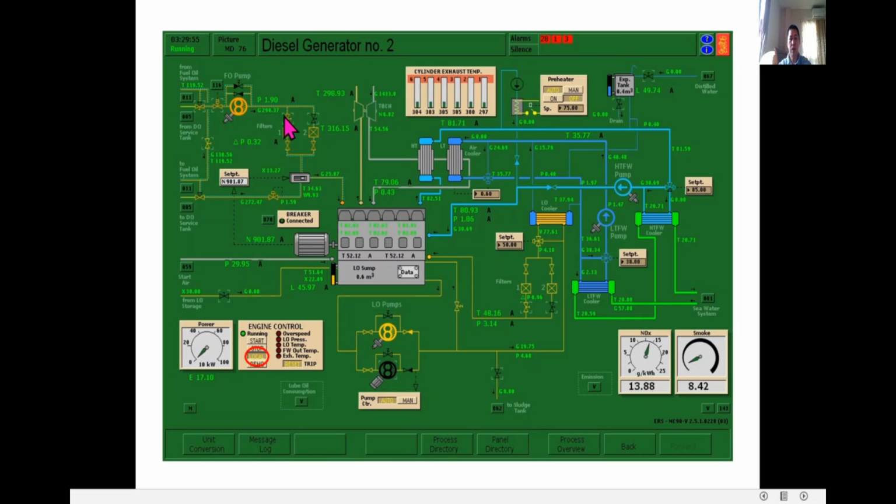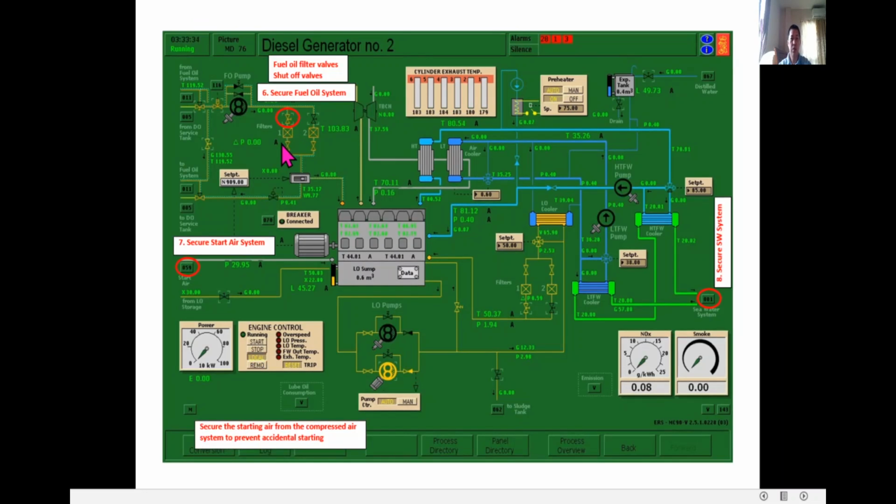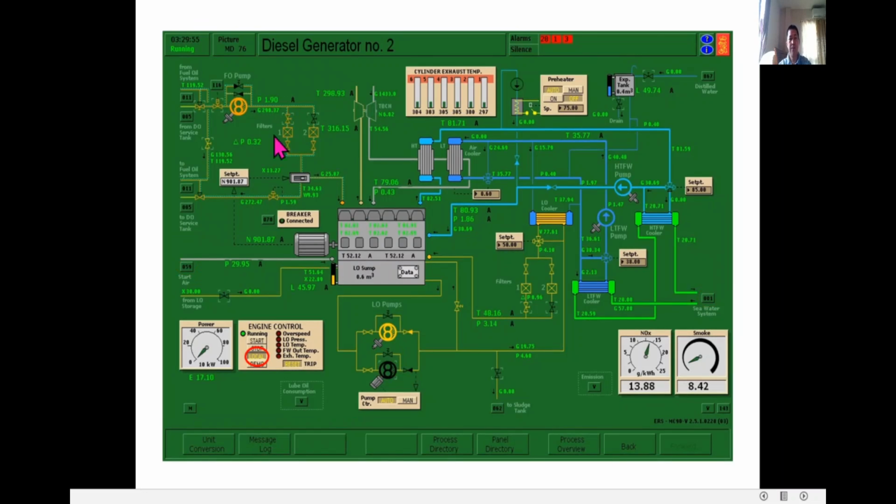So I forgot to mark here. So here I mark. So you cannot just close this one. You have to stop first your generator. So click this stop here. It is covered here, no, the remark, but there is stop here. So just click that stop.